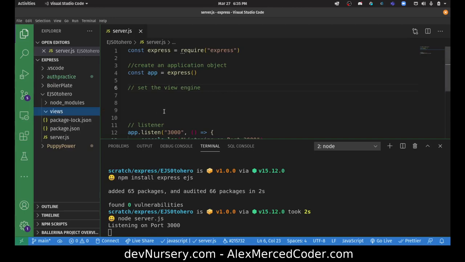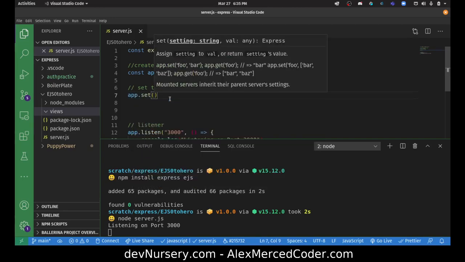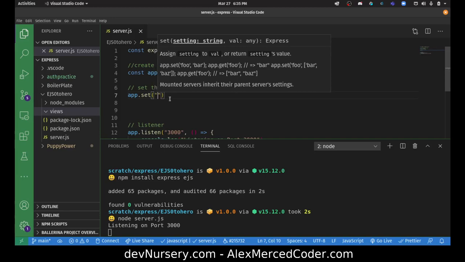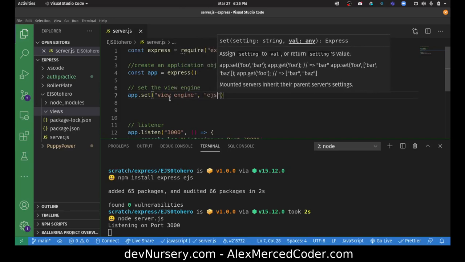But Express doesn't know what template engine I want to use. I can use any engine I want: Handlebars, Nunjucks, Mustache, Pug, EJS, etc. There's a bunch of them. That's what the app.set command does. There are certain plug and play pieces of Express that you can change. One of them is the view engine, the thing that it uses to render. So I can say, hey, my view engine today is going to be EJS.